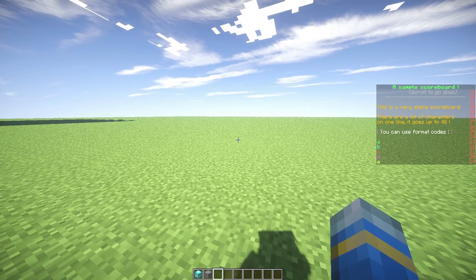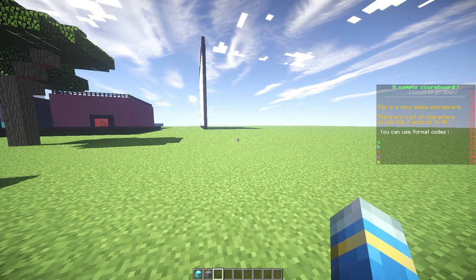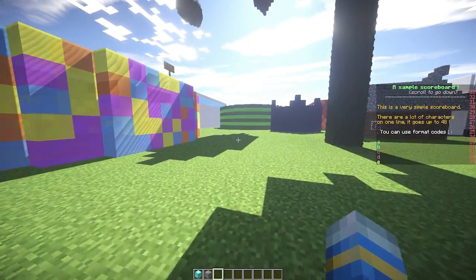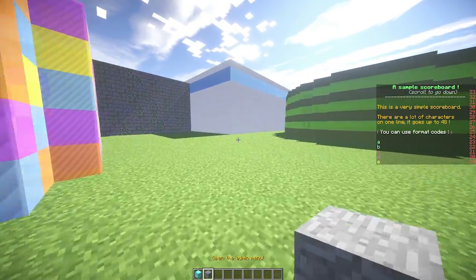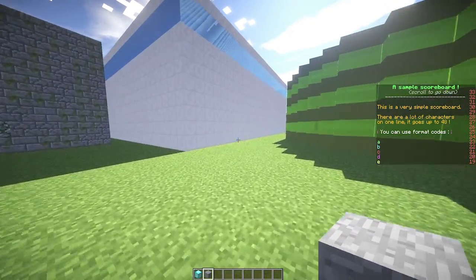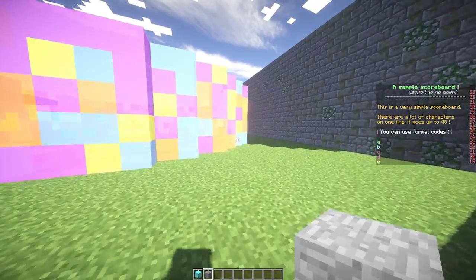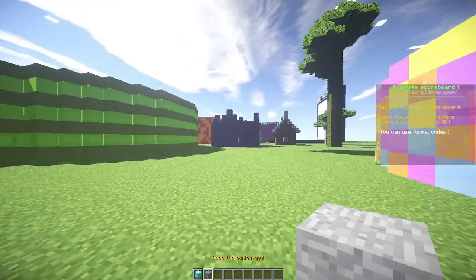Guys, welcome to another plugin tutorial, and today it's on Animated Menu. This is a really awesome plugin that you can download for free, and it allows you to create your own GUIs. There is so much you can do with this plugin. You can have the GUI open when you right click a specific item.